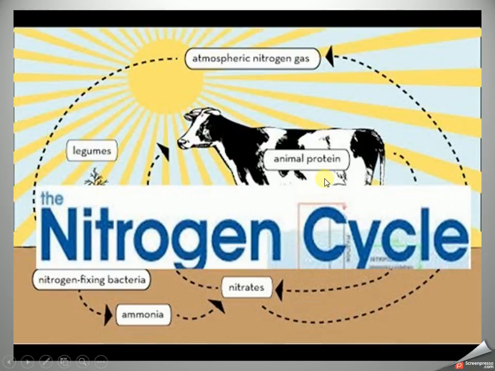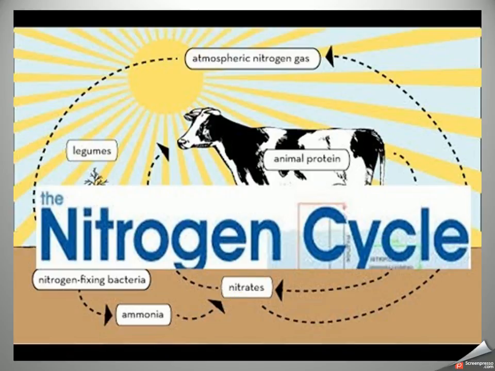Okay, same thing happens with the nitrogen cycle. Remember, 78% of the air is nitrogen, but that air is very, very unreactive, and it also gets recycled in, and plants can actually get that unreactive nitrogen and fix it. Okay, and what happens is when the nitrogen's in the soil, it's going to be in the soil as nitrates. Guys, you have to remember that. Okay, that the nitrogen is in the soil as nitrates, and then the plants take those nitrates up.